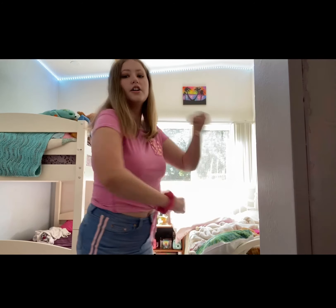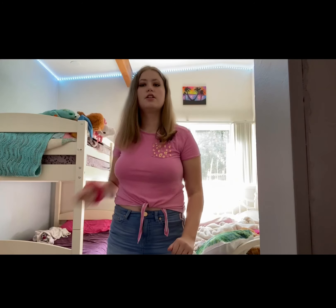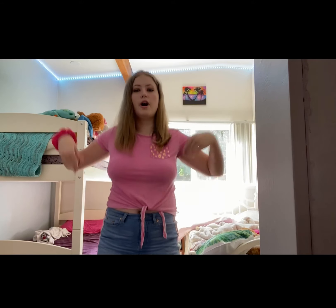It looks really bad when I'm doing it right now because I'm doing it super slow and probably a little bit wrong because I'm doing it so slow. But anyway, from the beginning: "why don't you say so? Didn't even notice. No punches there to roll with." And then it's going to be "got to keep it focused," and then "why don't you say so?"